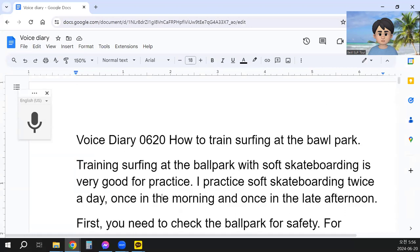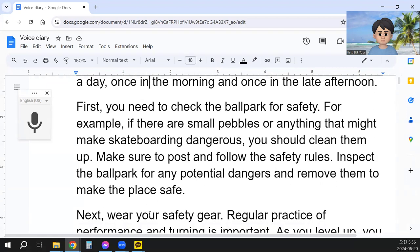Training surfing at the ballpark with skateboarding is very good for practice. I practice skateboarding twice a day, once in the morning and once in the late afternoon. First, you need to check the ballpark for safety. For example, if there are small pebbles or anything that might make skateboarding dangerous, you should clean them up. Make sure to post and follow the safety rules. Inspect the ballpark for any potential danger and remove it to make the place safe.